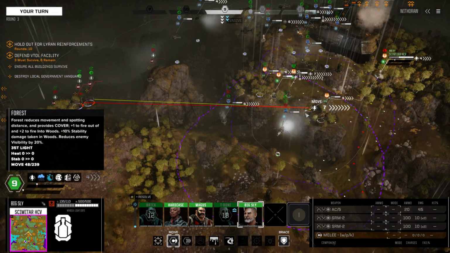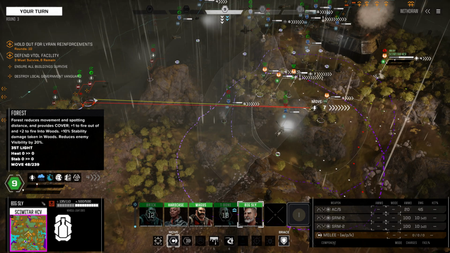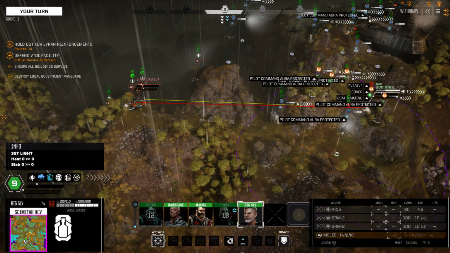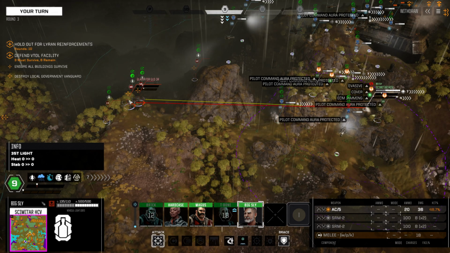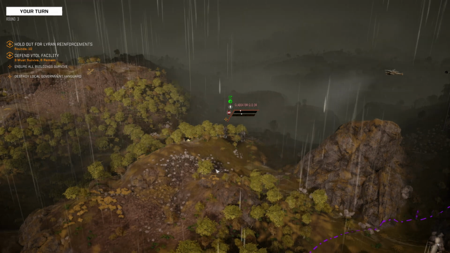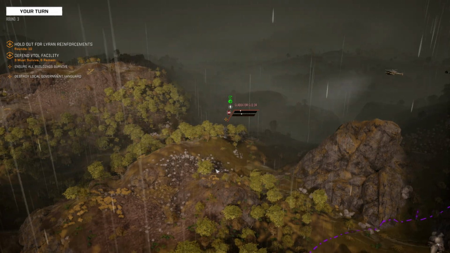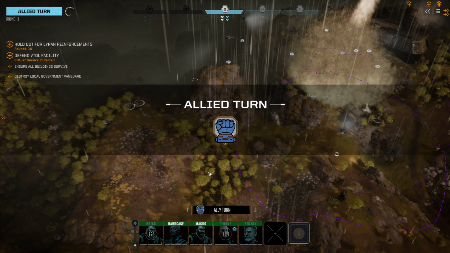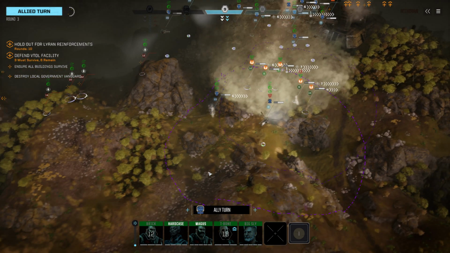Now, our Scimitar could position here and potshot its AC-5 out at these Gladiators. And that's exactly what I'm going to do. So this Gladiator is the one to shoot at 48%. We do miss, but that's reasonably expected. I need a calibration on my targeting system. You do indeed, yes. You need a calibration on your targeting system indeed.